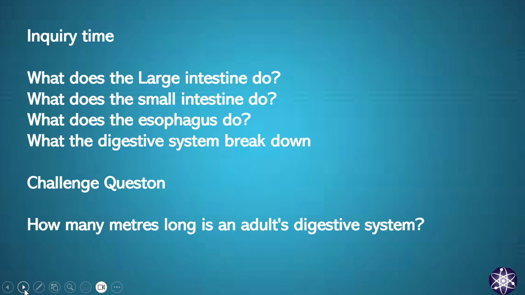I've got some questions for you, and I call this inquiry time. Remember, you can always pause the video or skip back to see if you got any clues from the video. The questions: what does the large intestine do? What does the small intestine do? What does the esophagus do? And what does the digestive system break down? If you'd like to challenge yourself, ask yourself this question: how many meters long is an adult's digestive system? I'll just let you know that this video does not mention how long an adult's digestive system is, so you have to find out yourself. I'll give you a few seconds. Remember, you can always pause the video or skip back.